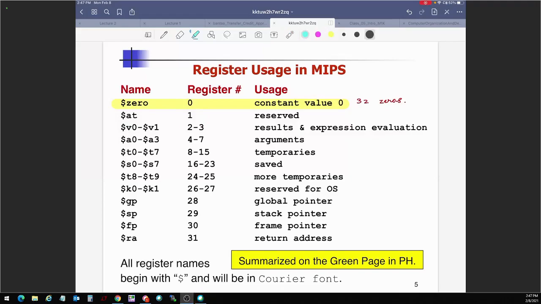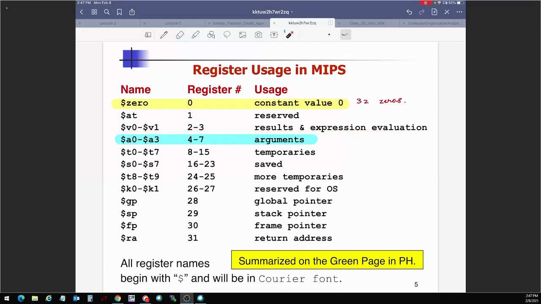Parameters, right? Also called arguments. So when you call a function, you pass arguments, and those are going to be those 4 registers, A0 through A3, numbered 4 through 7. But you're also going to be expecting a return value, right? Those results or return values from a function are what V0 and V1 are used for.